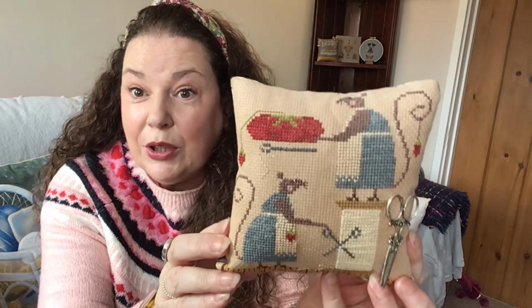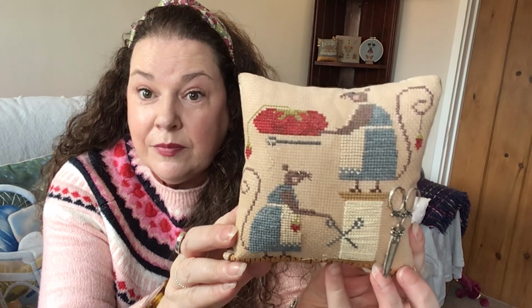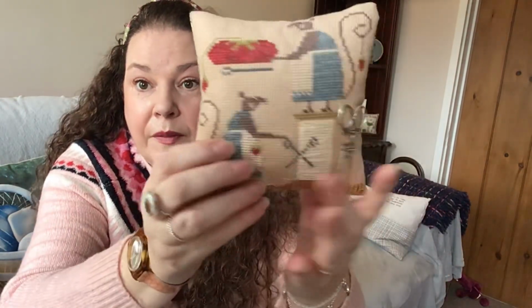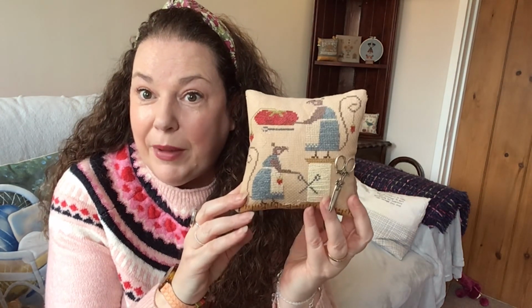Should have brought a drink in with me. And she was going to start on this one, so I thought I'd pull this out to show you, Jules. So this is Mice in the Sewing Room. I think you're all shouting at me. I think it's a Brenda Gervais, With Thy Needle and Thread, and I did this in 2020. Very cute, and it normally goes there in my little corner cabinet. So yeah, I'll be looking forward to seeing the progress that you make on this, Jules.